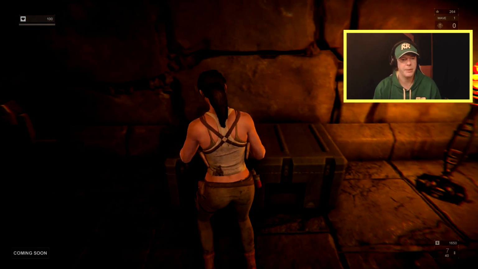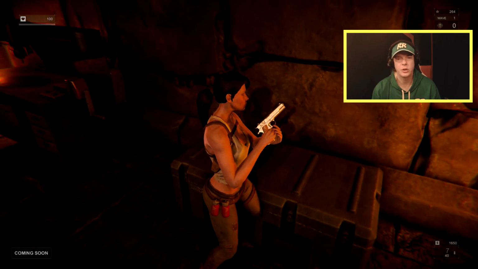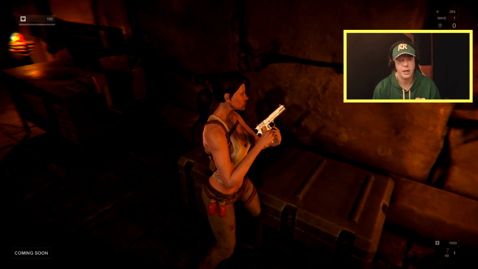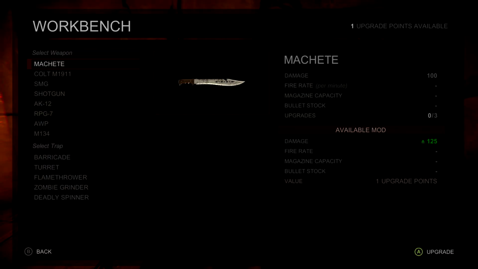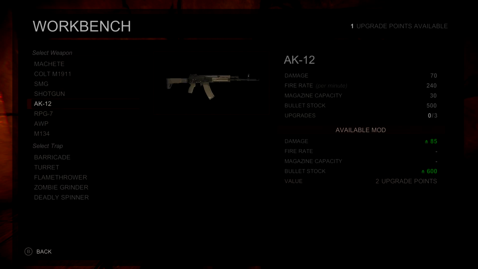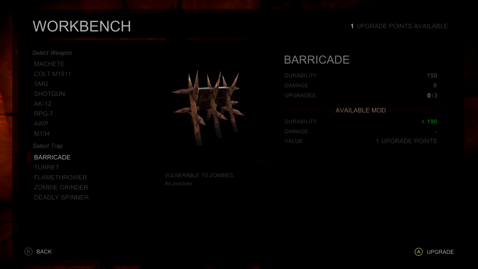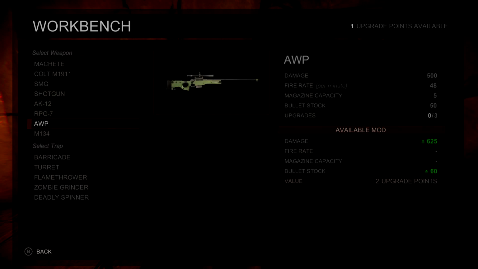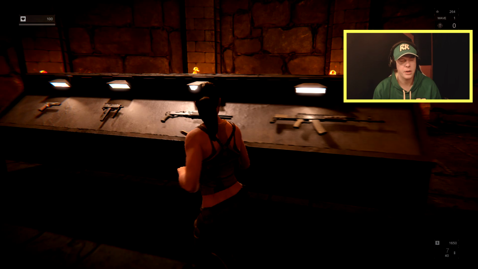Yes, now this is coming soon. If you see this here, I don't know what's in here, maybe some super duper kind of weapon or something like that. I have no idea what that is. And then the workbench, this is where you can upgrade all your weaponry and stuff like that. You've got your machete, your Colt, your sidearms, your shotguns, AK-47s, everything pretty much. You can upgrade all of these. We only have one upgrade point available at the moment because we're on the early mode, so it's early round.